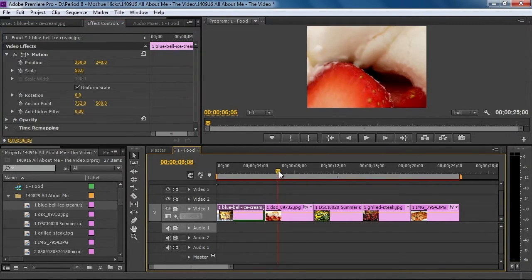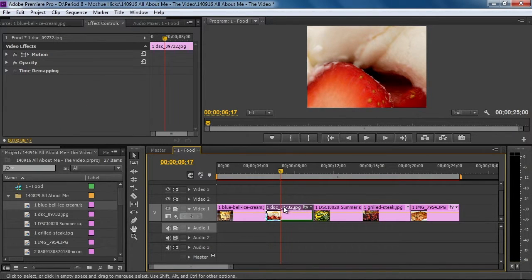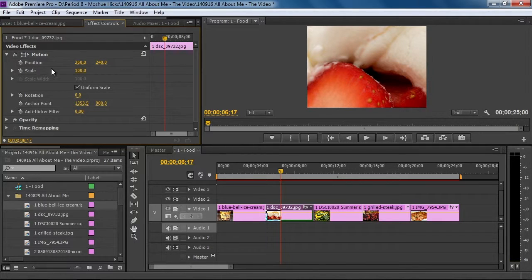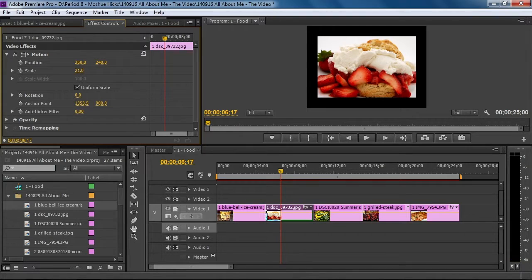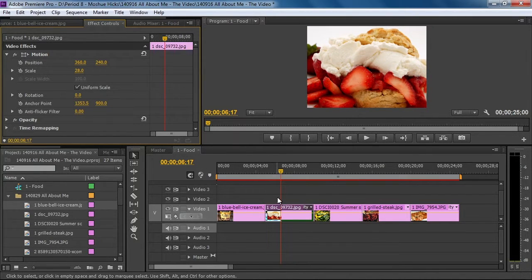Let me move my current time indicator to my second image and look at its effect controls. And I'm going to scale my strawberry shortcake down until there are no black bars.